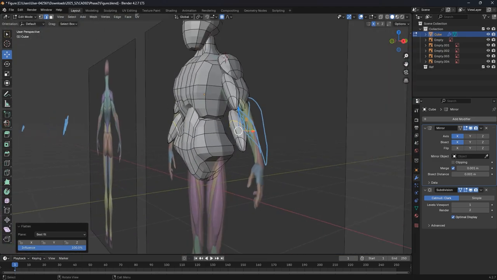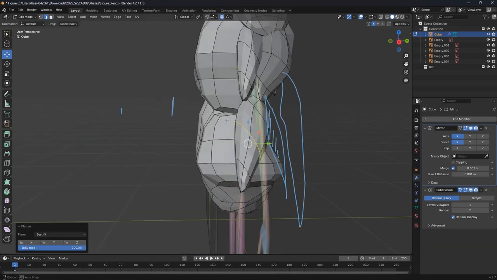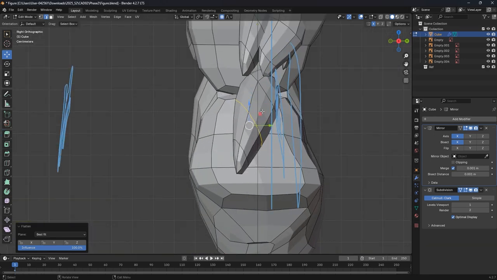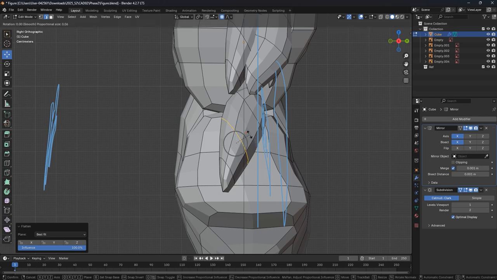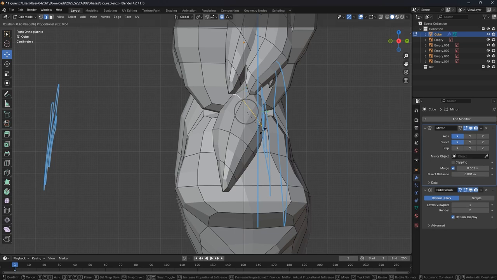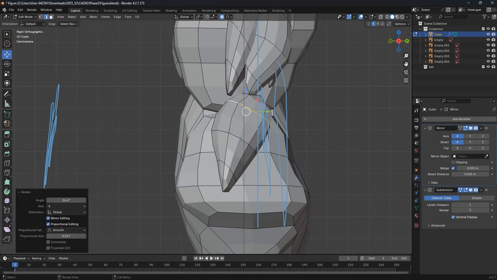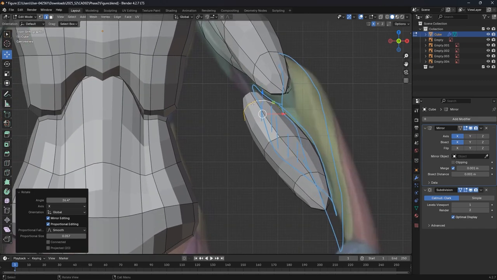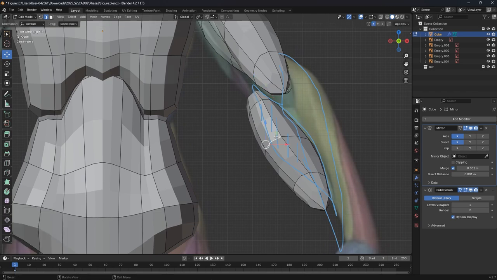And if you think the muscle right now is already too messy and hard to control, don't forget you can just directly use a new one. Or just like me, I will try to reorganize the topology first so that we can do the rest of the modeling in a better way.